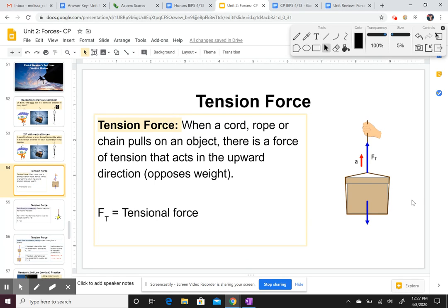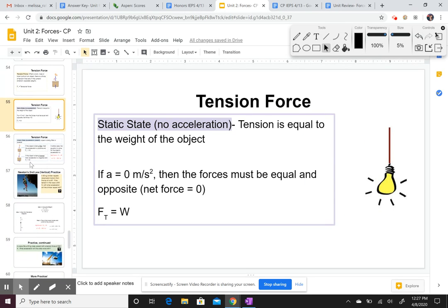All right, so if you're pulling up a box by a cord or a string, you're going to have tension acting in that cord upwards, and then the force pulling downward is going to be weight. If you have something that's not accelerating, that means that weight is going to be equal to the upward force. So in this case, a light bulb hanging by a wire, there'd be tension in that wire. And whatever the tension value is, it would be equal to the weight because this light bulb isn't moving. It's not accelerating in one direction. So your forces are balancing.